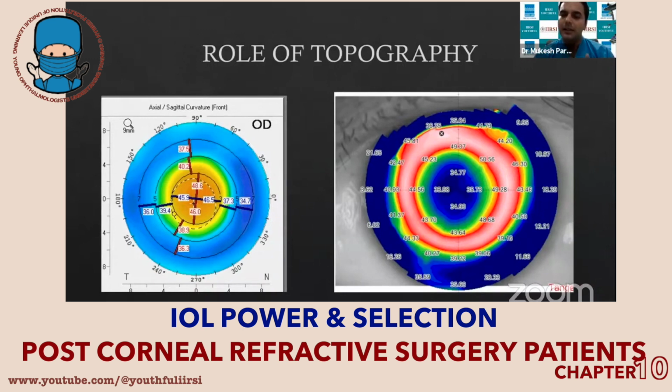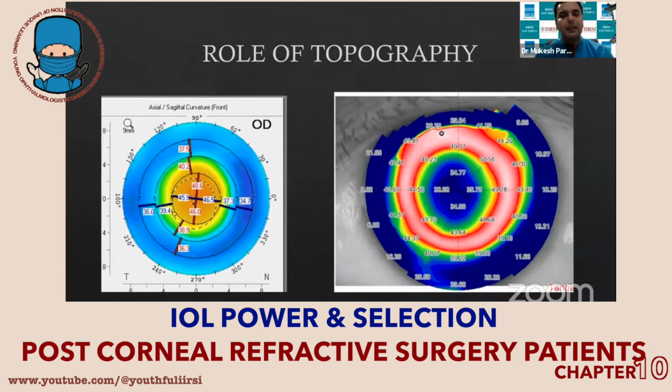Is it a myopic laser vision correction that was done, or a hyperopic laser vision correction? Obviously, in some of the patients where the K value is 34, 35, you will certainly assume that it's a myopic laser vision correction. But in hyperopic cases, where the K values are around 44, 45, you will still be in a little doubt, because if the pre-existing K values are around 47 or so, these patients might not know the refractive error they underwent laser correction for. They will just come to you and say that the laser was done earlier, and they don't have many details.